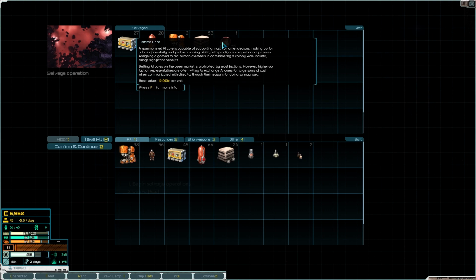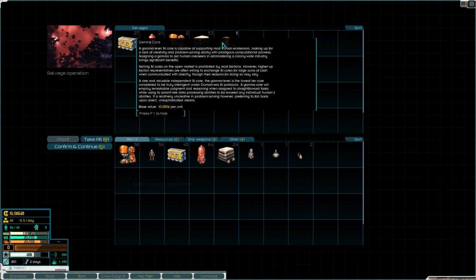Selling AI cores on the open market is prohibited by most factions. However, higher-up faction representatives can often be willing to exchange AI cores for large sums of cash when communicated with directly, though their reasons for doing so may vary. Base sale value is 10,000 units. So, rare and valuable independent AI core.